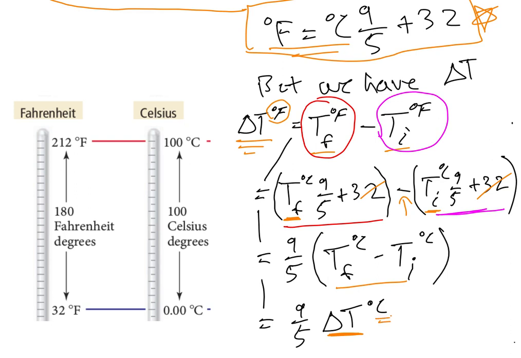So this has given us a nice simple equation. Delta T in degrees Fahrenheit is equal to 9/5 times the delta T in degrees Celsius. So notice that scale factor remains, but the offset up here initially, the offset of 32, vanishes. And so we don't want to include that in our calculation.